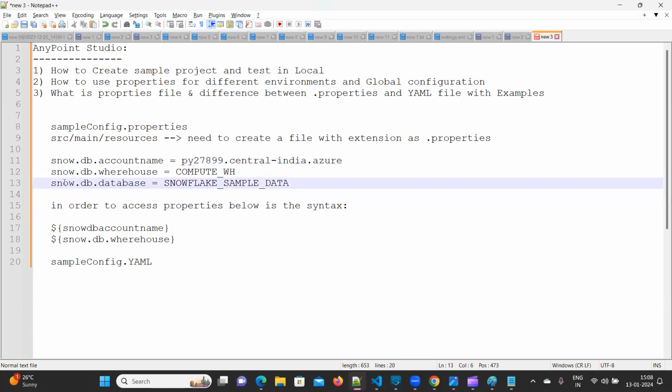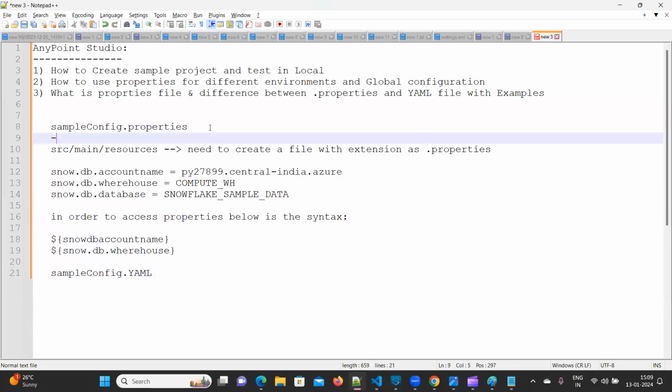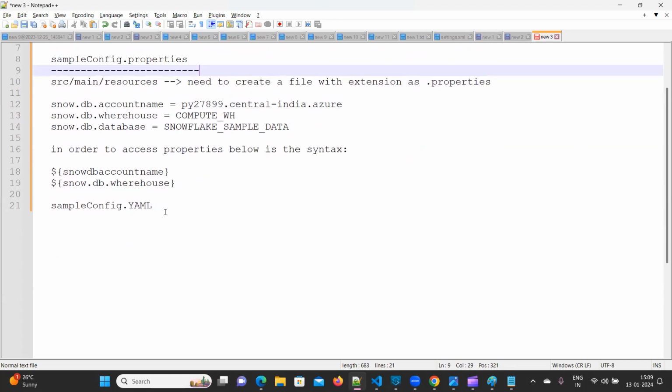Instead of writing the same value multiple times, we are going to use YAML files. So how we are going to create a YAML file and what is the syntax? We'll see now.